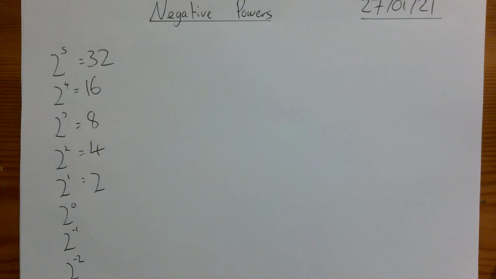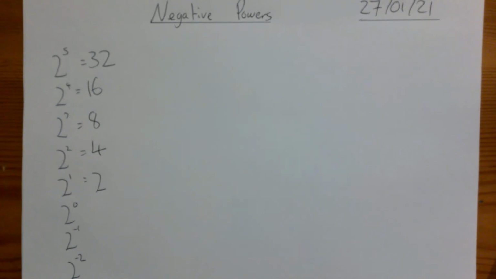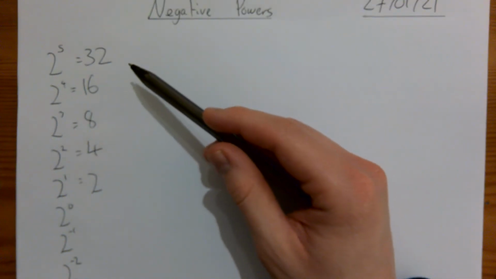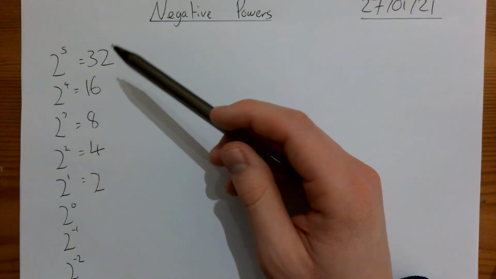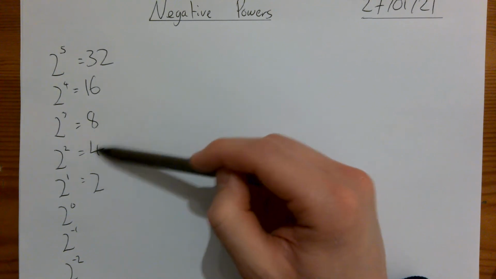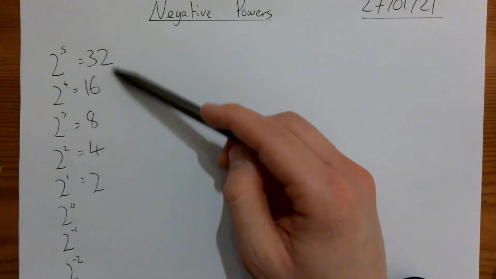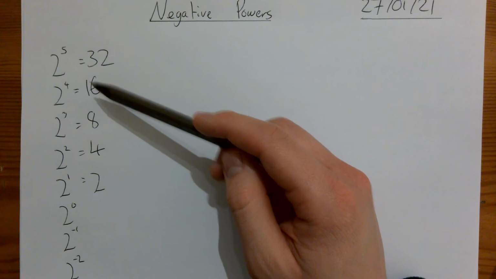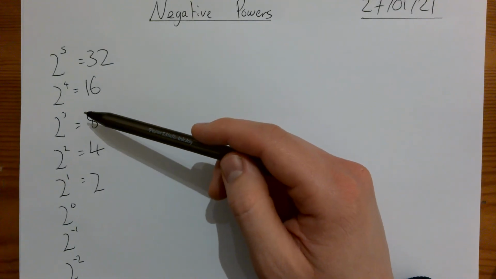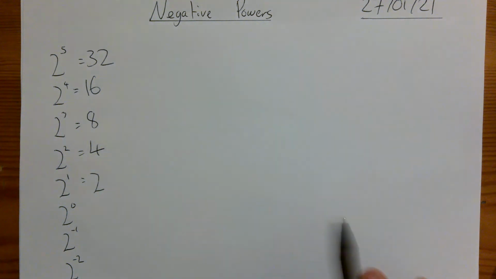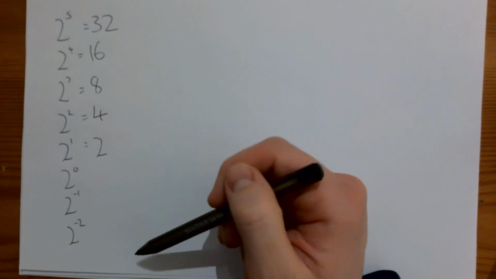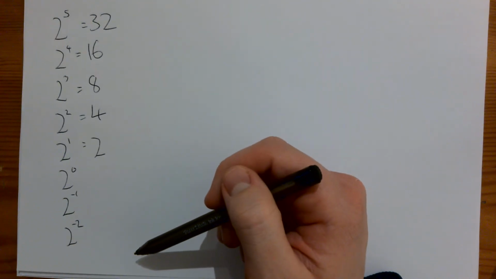To come into negative powers, I want to look at the powers of 2, a really important set of numbers, certainly if you do computer science. I'm sure you'd all be happy if I asked you what 2 to the power 1, 2 squared or 2 cubed were. You could work out for me that 2 to the power 4 is 16 and so on. But below this point is what we're going to start looking at today, because I think most of you wouldn't be so confident.